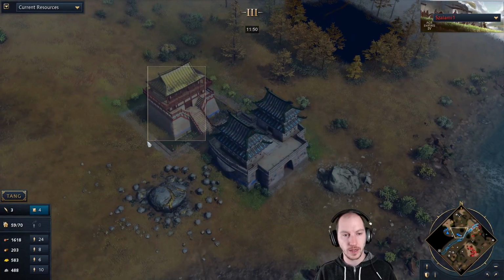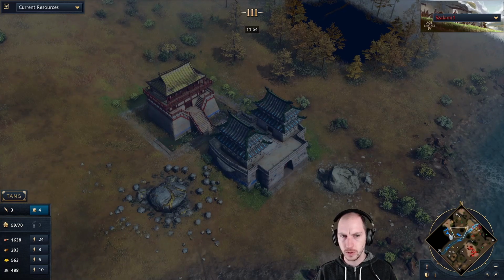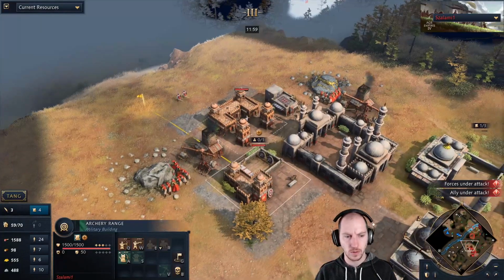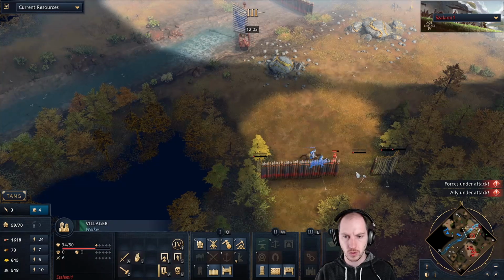Oh, Imperial Academy here as well. Or is that... No, is that the clock tower? Must be the clock tower. Which makes sense. You'd want that siege forward, potentially. Still wondering why he has the archery range, but I'm hoping to find that out soon.